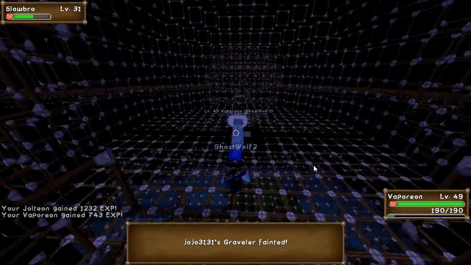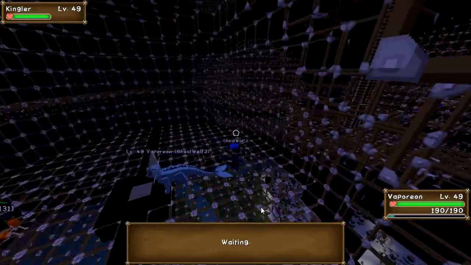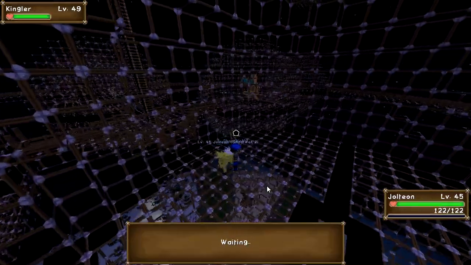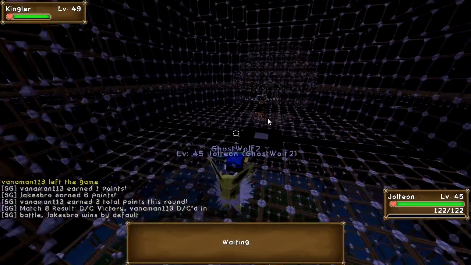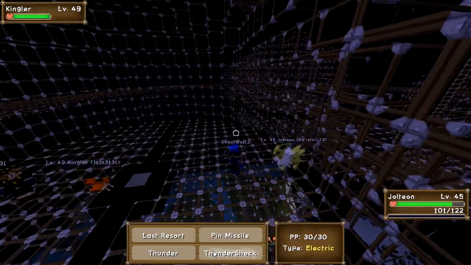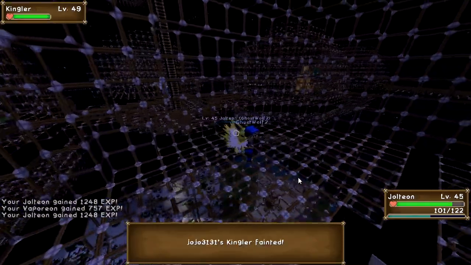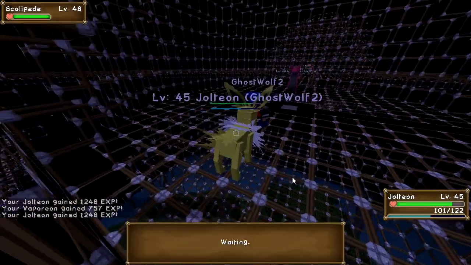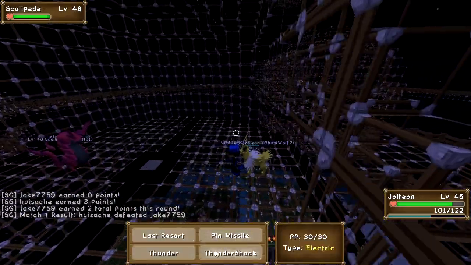Oh, sweet. Muddy Water on a Graveler. Well, that was exactly what I wanted anyway, so not going to complain too much. Remember, you can do it straight from your inventory now, too. Yeah. All right, Kingler's coming out, so it's Jolteon's turn. I learned something. That is a little tiny Kingler. That is so tiny. If you switch your Pokemon after you KO someone, and you do it before they select their attack, it lets you select an attack too. Yeah, but it doesn't run the attack through. That's a known bug with it. A Scolipede. That is dark bug? Poison bug. Poison bug? Alright.